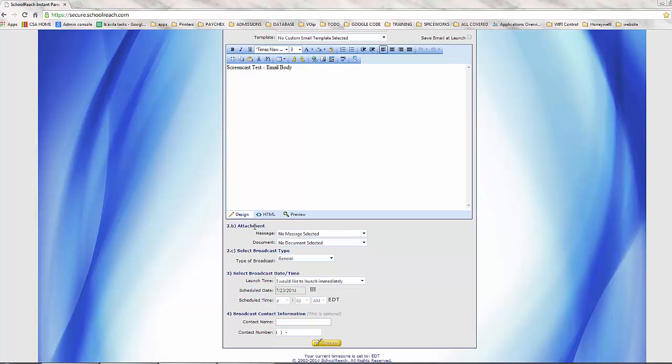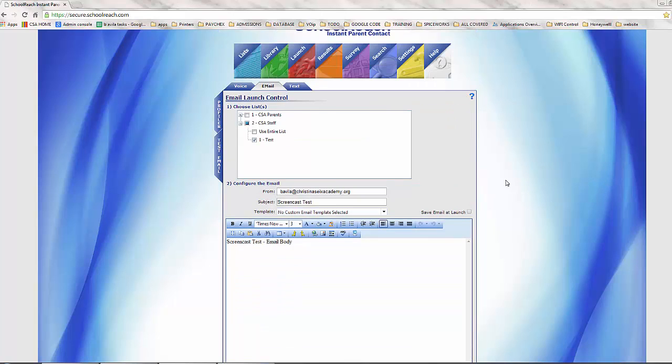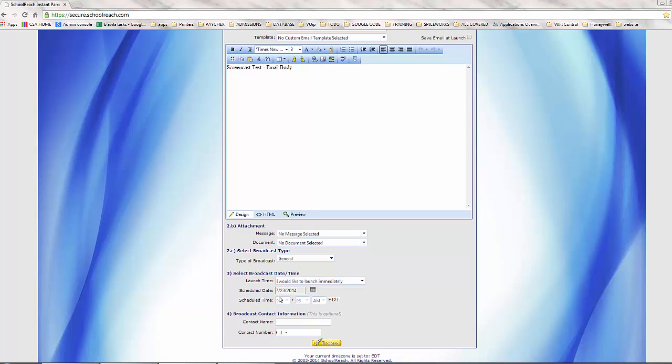If you would really like to attach a file to the message, you could. It will come from the library, but it is not really practical from my point of view. Section 2C, we will keep general from the voice part. As well, we will leave all the section 3 and 4 options.